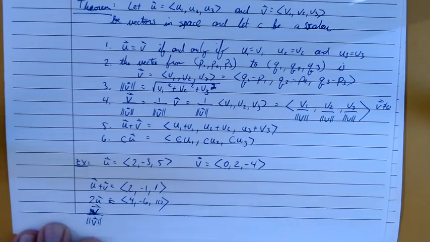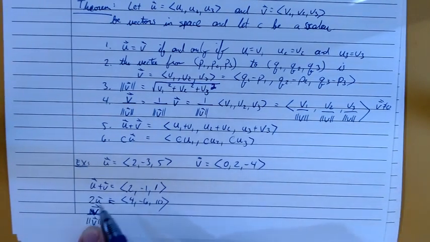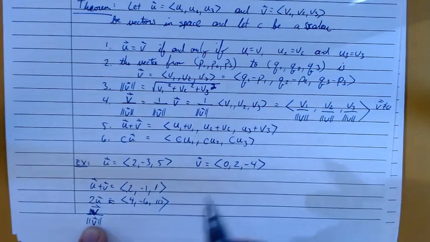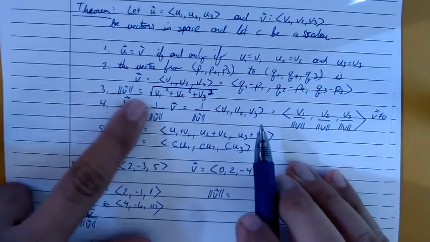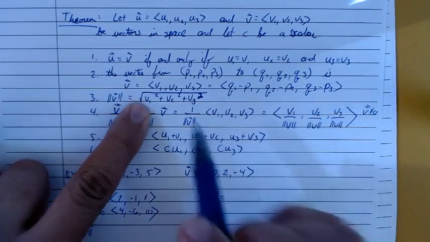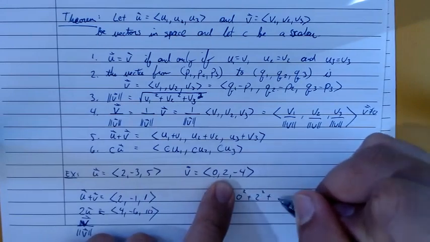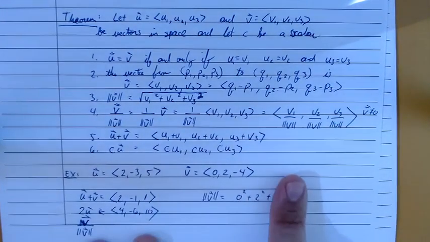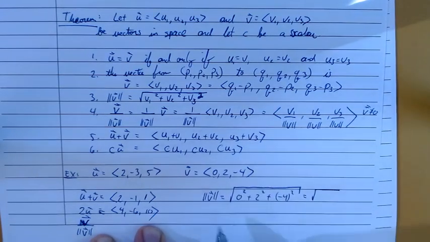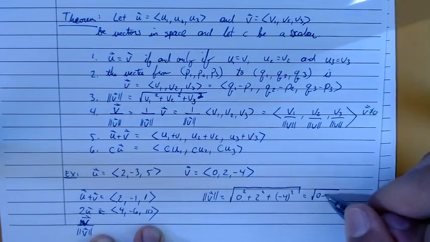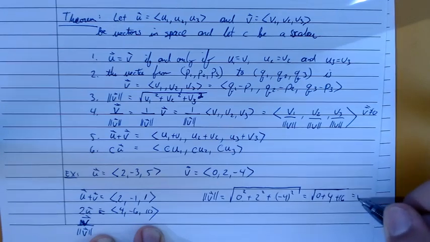Well, then really all you need to do is find the magnitude of v, and then divide each of those components by that magnitude. So in fact, let's go and do that first. Let's find the magnitude, which is the same as finding the magnitude of a vector in 2 dimensions, but with a third component. So here that'll be 0 squared plus 2 squared plus -4 squared. With 2 dimensions, it would just be that. With the third dimension, you throw in your third component. So that would be the square root of 0 plus 4 plus 16. Or in other words, it's root 20.